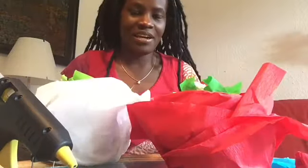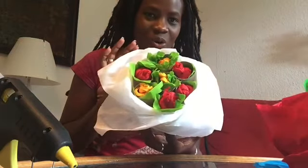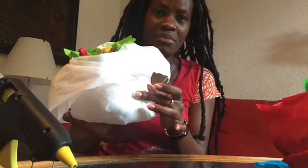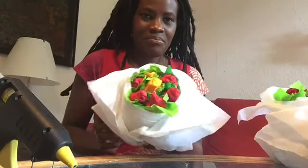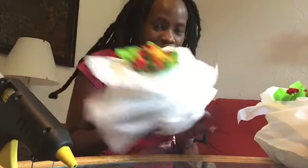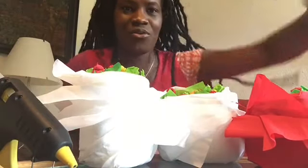I have already done a while — I will just fix them in the case. I have done one, it's already here. You see when it's completely done it looks like this. But this is the soft one, I didn't make it really tight. So I bring another one I have done. Please tell me how it feels, and if you really want to cover the bottom so that people can see it's a toilet paper roll, you can bring another paper and place it down. Please tell me if it's nice — you can also try it at home. Please give me all your toilet paper rolls, I'll come for them at your home! Thank you. See — one and this is two. Can you see? They look like this — please tell me how you feel.